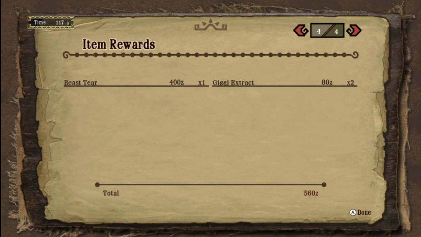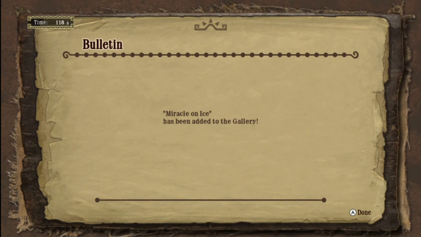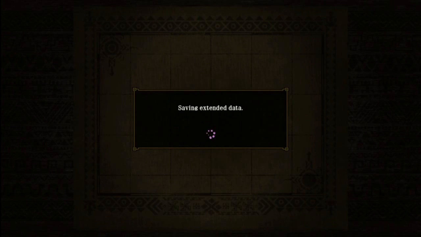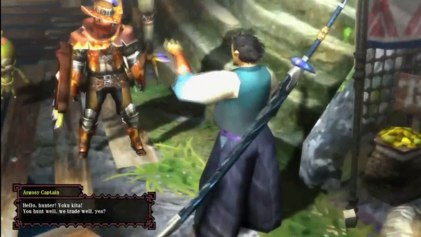Alright, how big was it? Come on, show me. About 6 meters. Pretty big for a bunny. Miracle on ice. Well, what a miracle it was. More like disaster on ice. Oh well. If the new monsters are all gonna be this easy, then I'm gonna be in for a cakewalk.